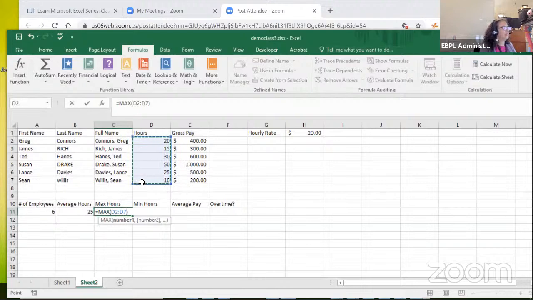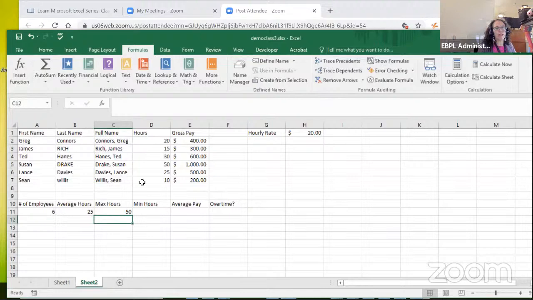So this one is not giving me the wizard because it's very easy to figure it out. There is only one input. You get the wizard when you have several inputs, like we're gonna get in a little bit.